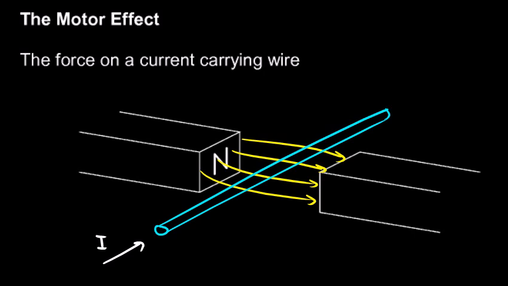This current flowing through the wire is moving charge, and as it goes through the magnetic field it will experience a force. It turns out we end up with a downward force all along this wire. That direction is determined by the right-hand rule: point your right hand's fingers in the direction of current flow, bend them naturally in the direction of the field (to the right, toward the south pole), and your thumb points in the direction of the force — downward.